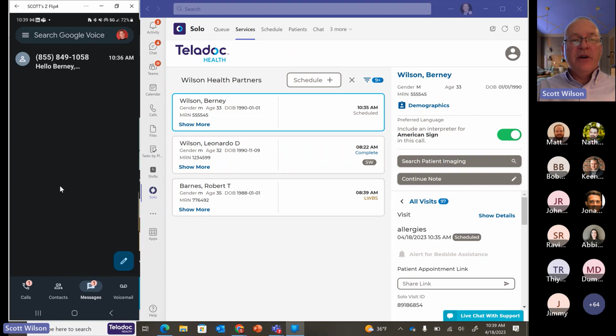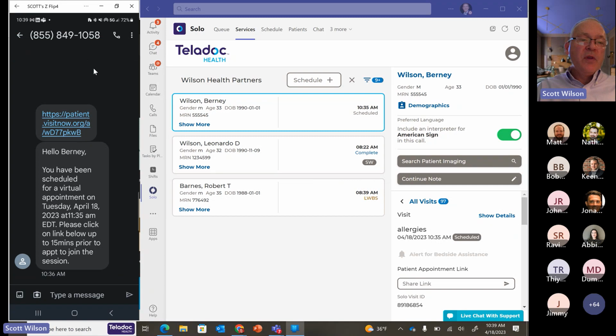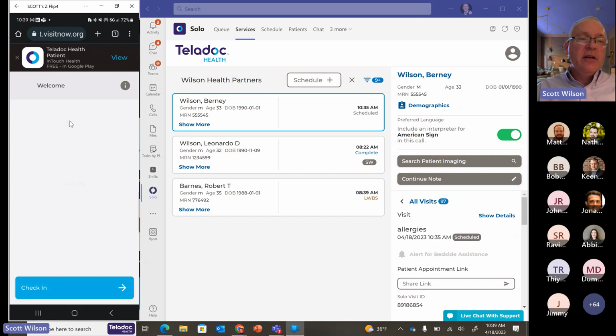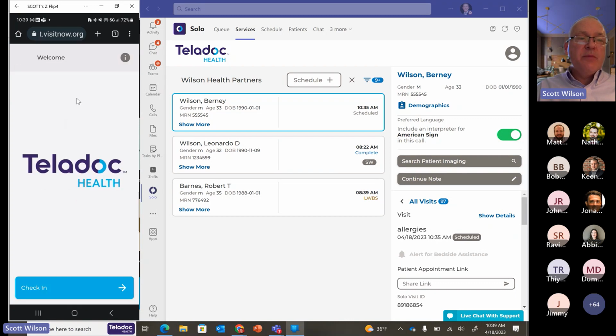I'm going to switch over to the cell phone here because as the clinician, I'm done reviewing this pre-visit stuff. I'm going to click on the link. Bernie got a configurable text message here that gives him a run through of what this visit is about, has his single use link. When he clicks his link, this starts an intake process through Teladoc. This is a Teladoc web app to begin with. There is a point where it switches over to Microsoft ACS infrastructure, and I'll show you when that happens.